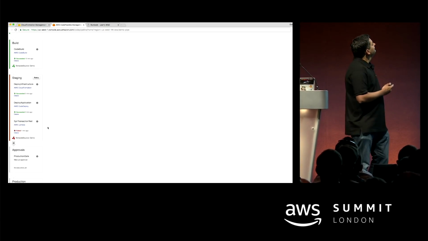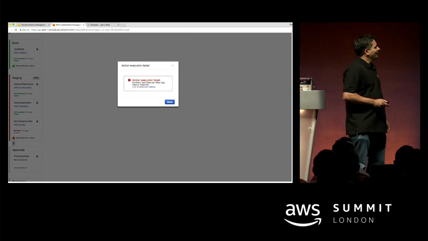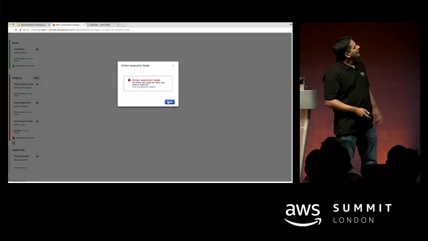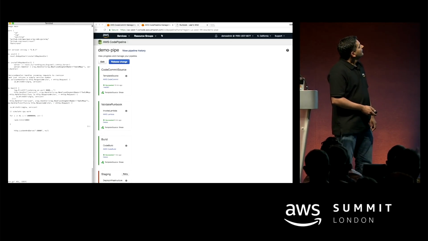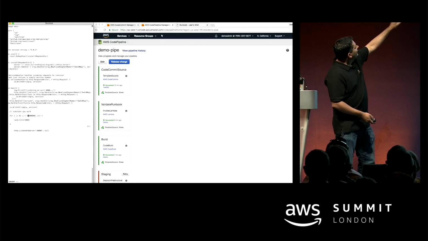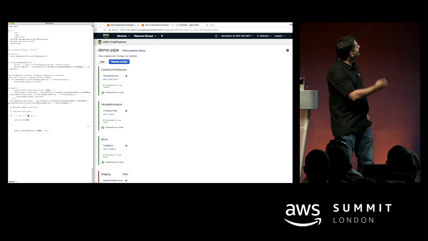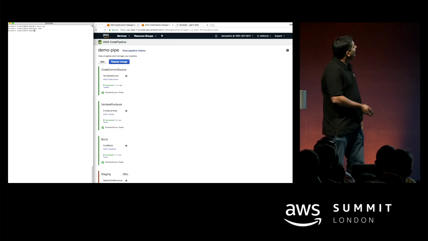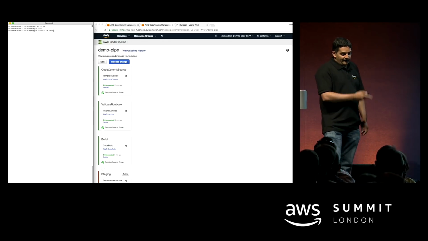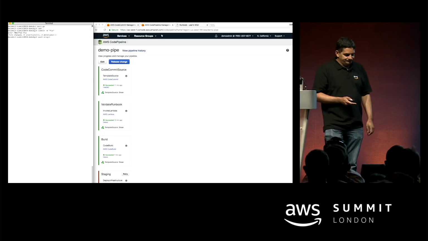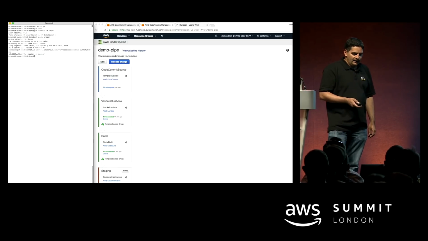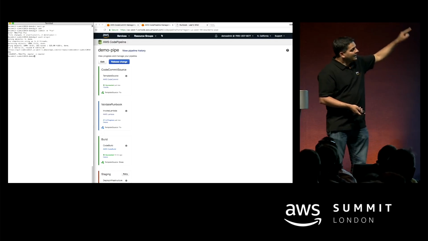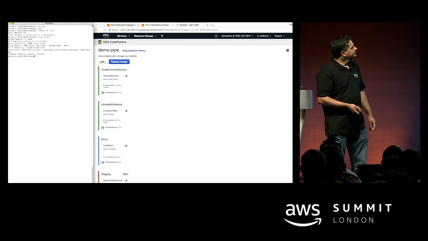And it's failed. Planned failure, this one. So I don't know if you can make it out, but it's because there's a latency breach. And this is because we've purposefully written a loop to simulate CPU work. So we've purposefully introduced latency. So I've just reduced that loop, and then we're going to recommit this code and push it back to CodeCommit. You see that CodeCommit automatically picks it up, and then it runs through the pipeline again.